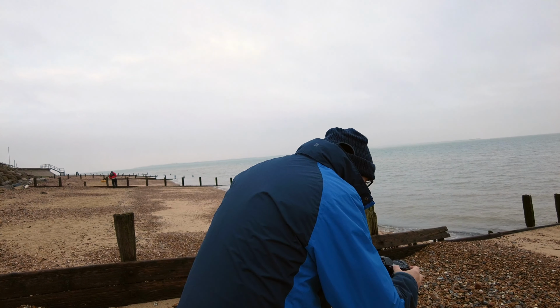It's very peaceful. Surprising there aren't more people out here walking their dogs or just taking the morning air. It's a lovely spot. I don't think I've ever been to Seasalter, to be honest, so that's one good thing about landscape photography. It makes you go to places that perhaps you wouldn't go to, and you see these places and you discover that, you know, there's some really nice places around not too far from where you live. This isn't far from where I live at all, 25 minutes drive, something like that.